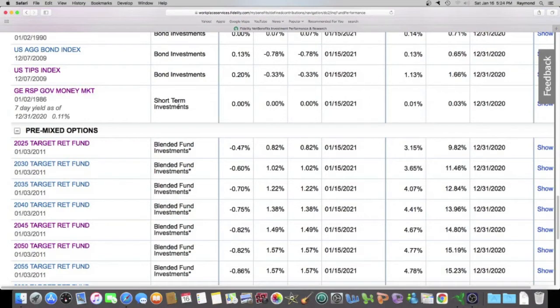So if I have $20,000 in my 401k and the market is falling, I'm nervous. I already identified the safety investment, and I will move my money here. And then once things get better, you feel comfortable, you will go ahead and get the money out of here and back to whatever funds that you decide to invest in.